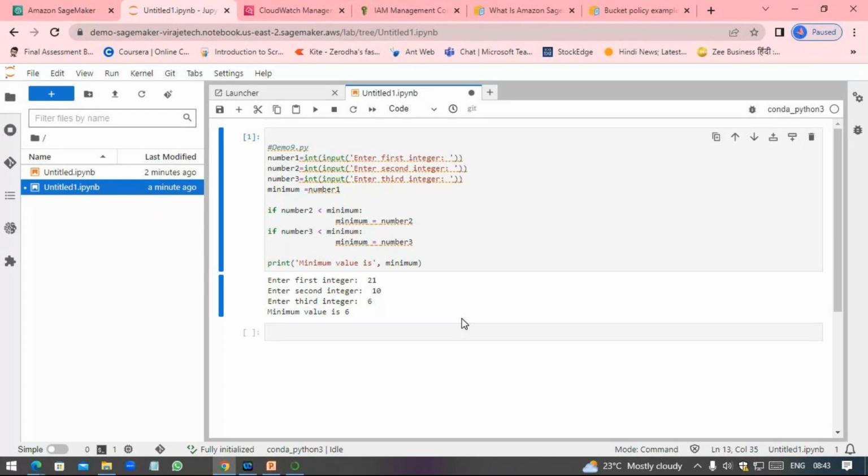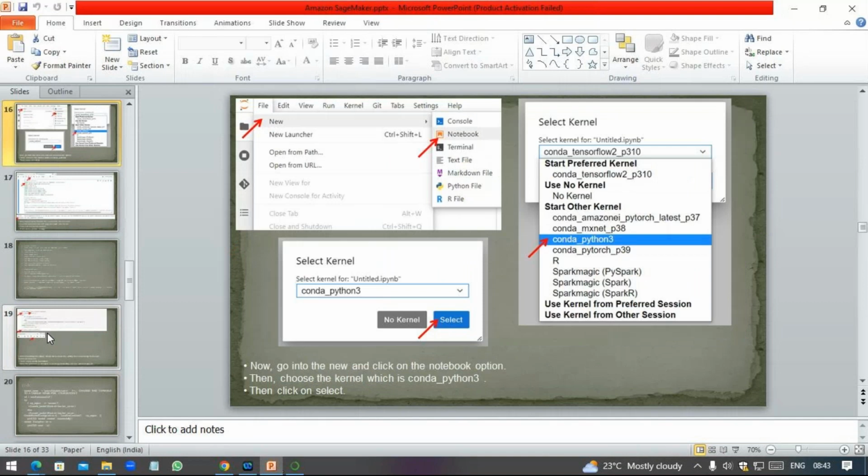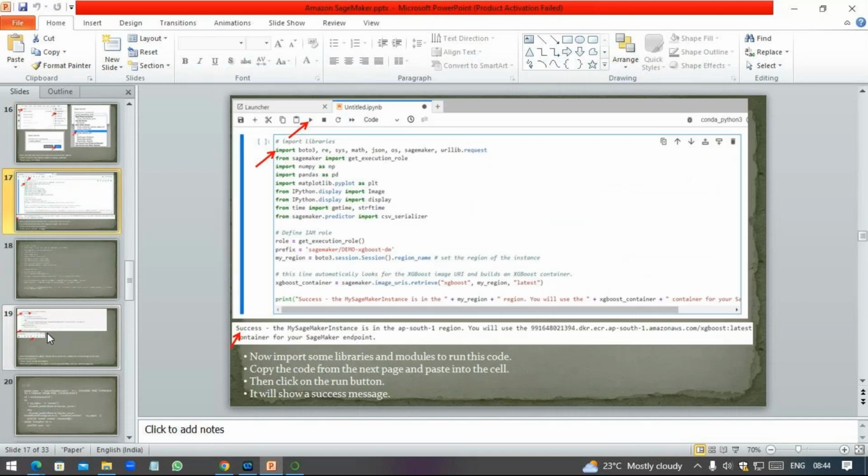So now let's do some exercise from the SageMaker point of view. We will execute one scenario there.